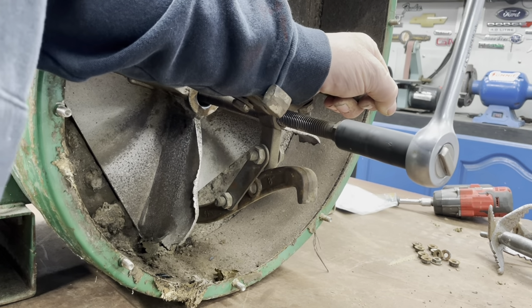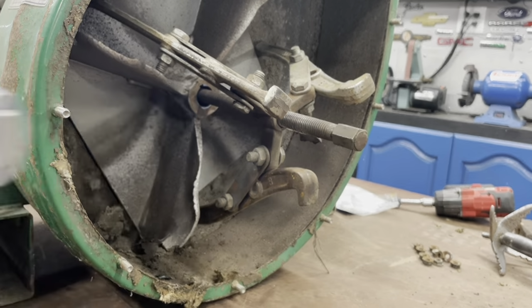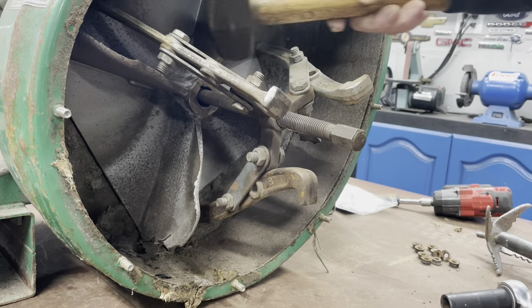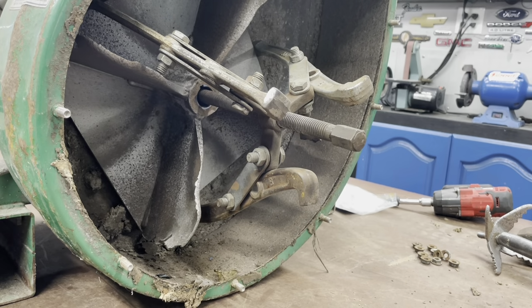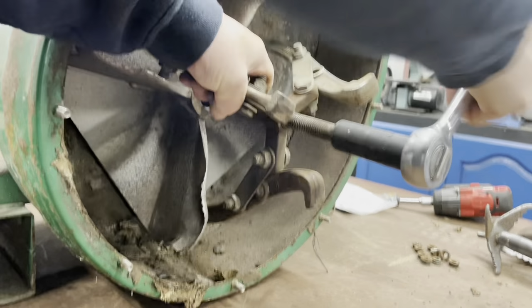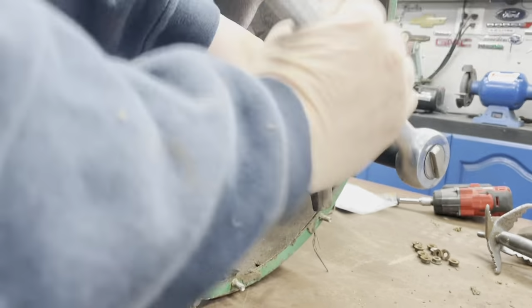And just keep turning it. And then I get a little pressure on it. Once you get a little pressure on it, if it's not coming, take a hammer and smack the center here. A couple taps. You can try to do a couple taps in there, just to jar it loose a little bit. There she comes. And that's it. I mean, you can beat on it for hours, but you get the right tools. That's the ticket, you know. Get it all the way off here.